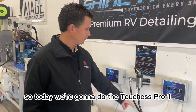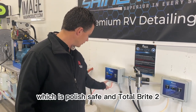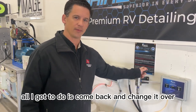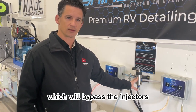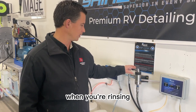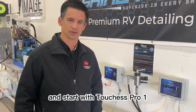So today we're gonna do the Touchless Pro 1, which is polish safe, and Total Brite 2. So I got my arrow set on there. When I'm washing, all I got to do is come back and change it over. Another neat feature is you can put it in the middle, which will bypass the injectors and give you 100% maximum rinsing power when you're rinsing. But we're going to slide it over and start with Touchless Pro 1.